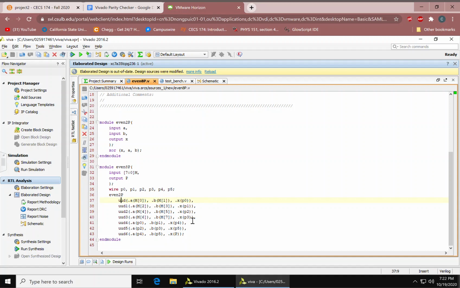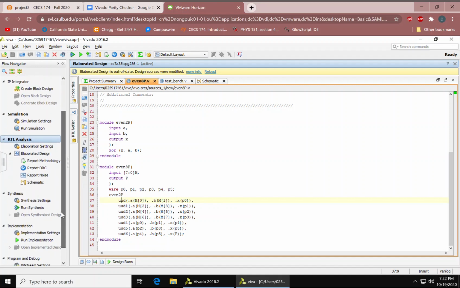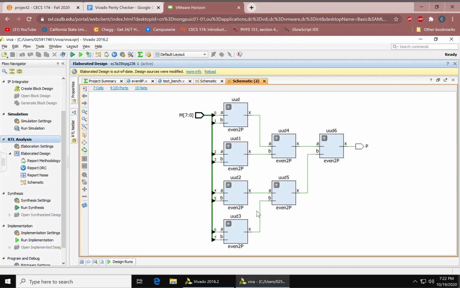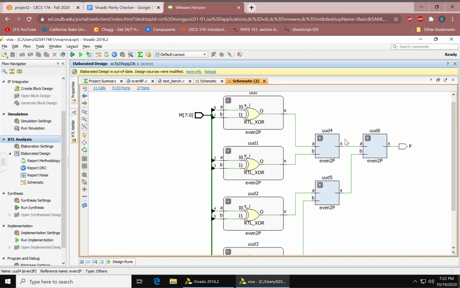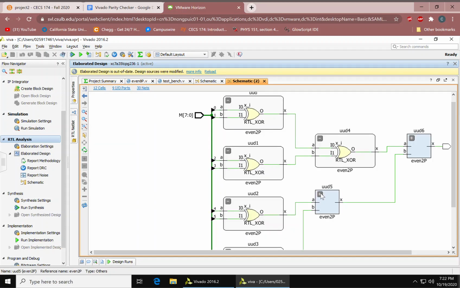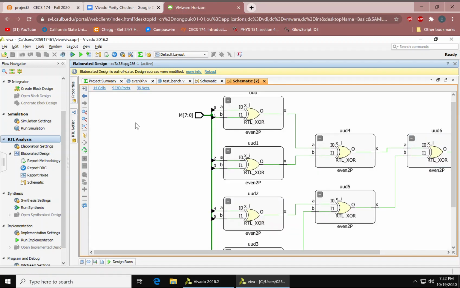From here, we generate the circuit by clicking on schematic in the RTL analysis bar right here, and we should have this circuit. We can press the addition sign to open up our gates.